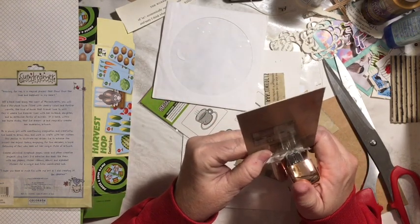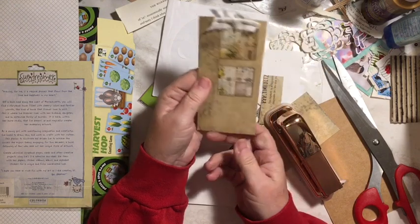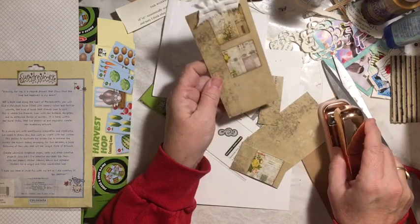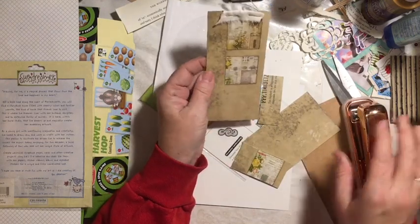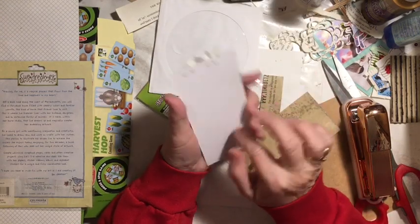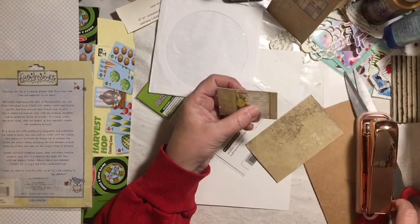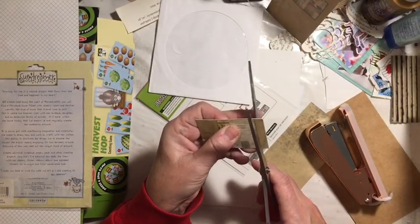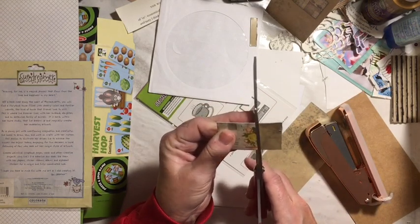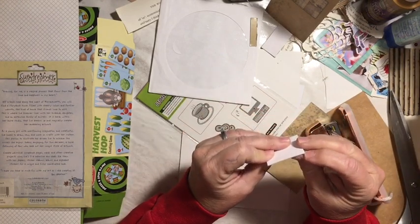How cool is it that you can make nice things using items you would probably throw away. There's just a tag — you could cut it out and make it more even, but I'm going to leave it because I want more writing space. This is actually for my journal. So we started by cutting out this square. Now this is pretty thick — really actually very thick — so I'm going to try and make it thinner.